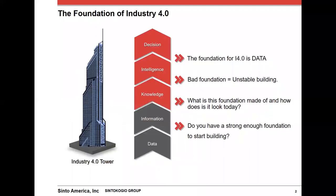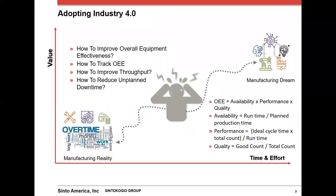To begin laying the building blocks for Industry 4.0 you need to have data. Now many of us already have been collecting data for years, but is it the right data? Is it useful? Data should provide information that can be turned into knowledge which can help build the intelligence behind making the right decisions. With that data foundation we can begin to know which levers to pull, which buttons to push, to answer some of the most basic but most important questions — such as how do we improve OEE, which is overall equipment effectiveness? How do we track OEE? Where am I losing throughput? How can I minimize downtime? What operation is lagging in my machines?